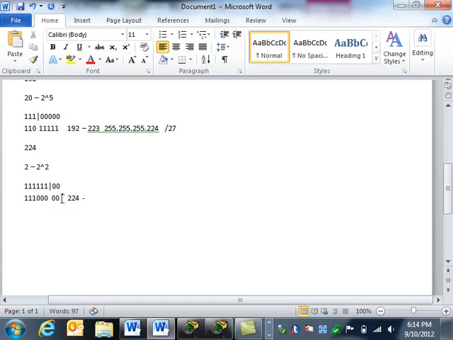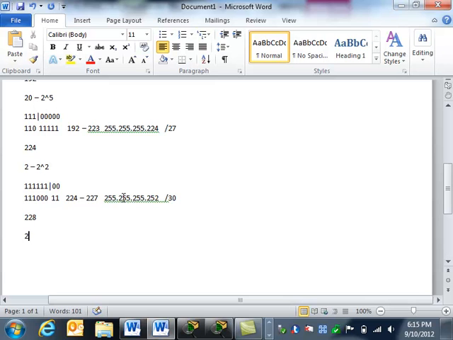Through, change my right hand side to ones. And now I ask myself, what's this number? Well, this was 224 plus a 2 plus a 1, which is 227. The subnet mask for this, again right up here at the top, 255.255.255.252, or the same as a /30. My next range must start with 228.